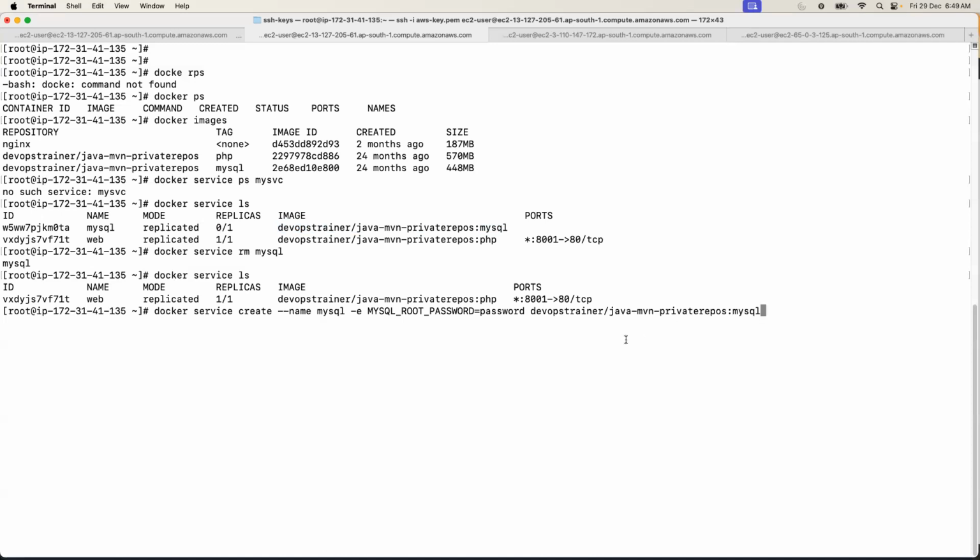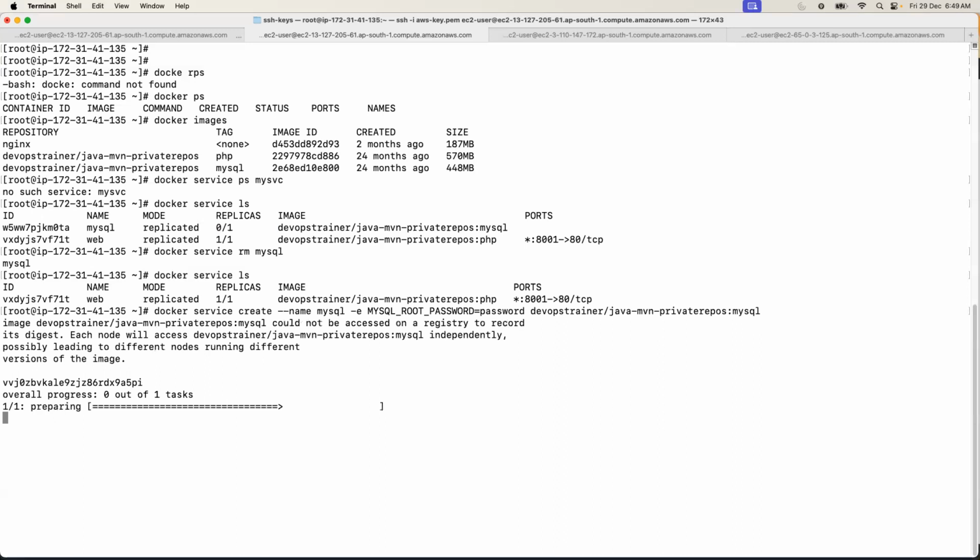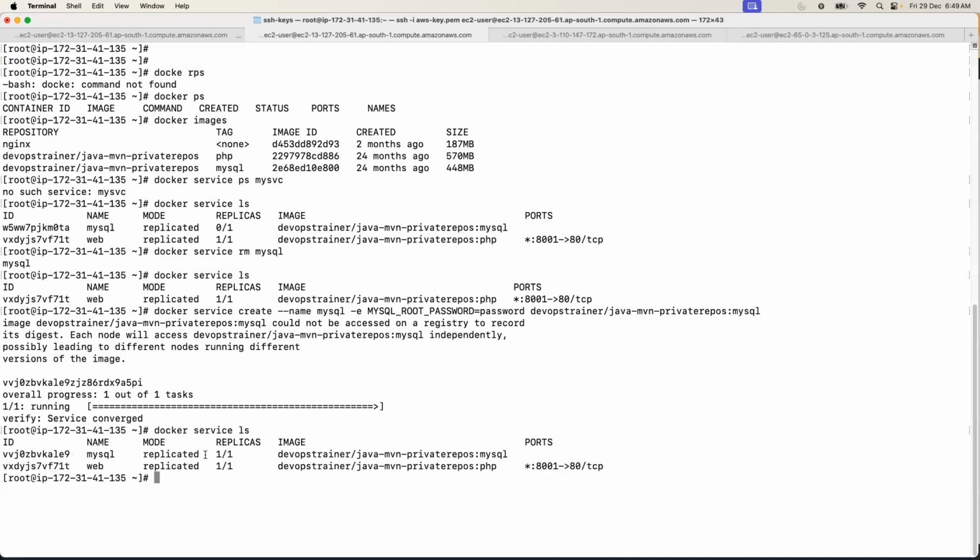Only the database is set in the Docker file. I mean, the image is made from the Docker file where only the database name is set, not the environment variable. This particular environment variable is mandatory. See, now it got started. Do you see that now? Good. So where are they running?